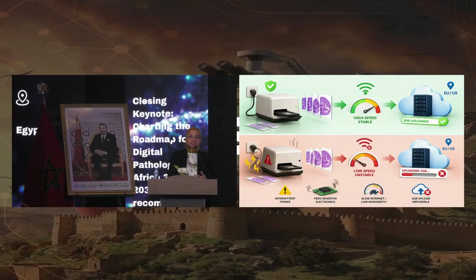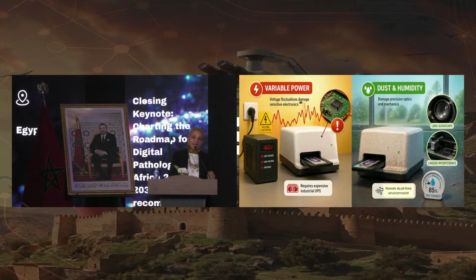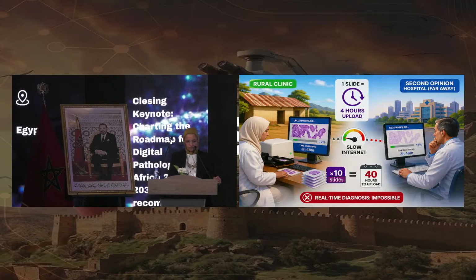So apply or install a UPS. Again, this is very expensive. This is us, this is our reality. As simple as dust. We are full of desert. We are a desert continent. So as simple as these specks of dust that scratch the lenses that are so sophisticated, or the humidity that reaches very high figures from the extreme north to the extreme south of the continent, all of this can mess up a very delicate device like the scanner, for example.